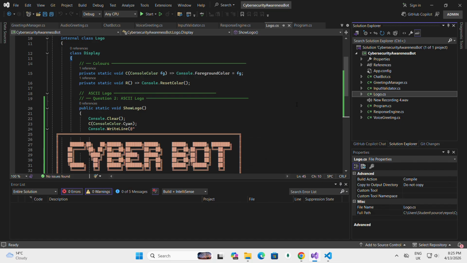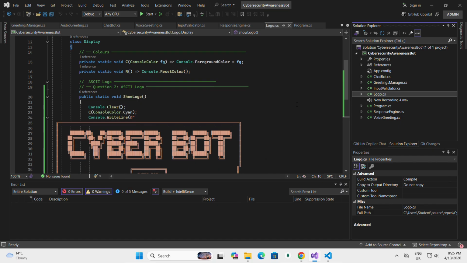The @ symbol before the string allows me to use multiple lines without escaping characters. The logo spells out Cyberbot using block characters, then shows the bot's name and purpose.